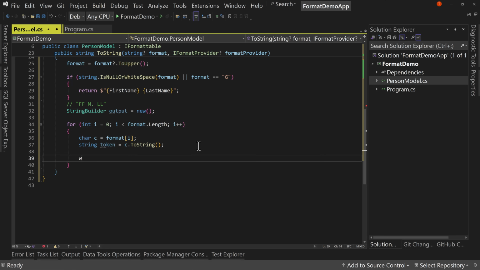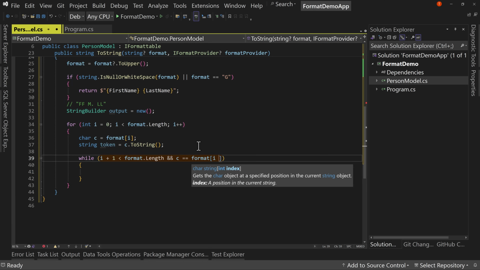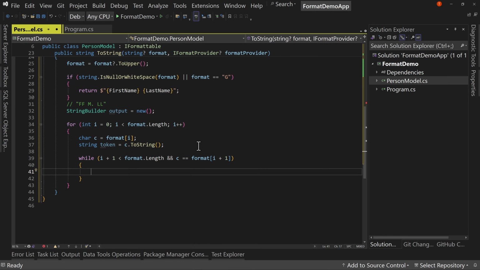Now, we're going to have a while loop. And in this while loop, while I plus 1 is less than format.length, and C equals format[I plus 1]. Okay, what am I doing here? Well, I'm looking at the next character. So I've got an F right now in my char, this first F right here in this variable.